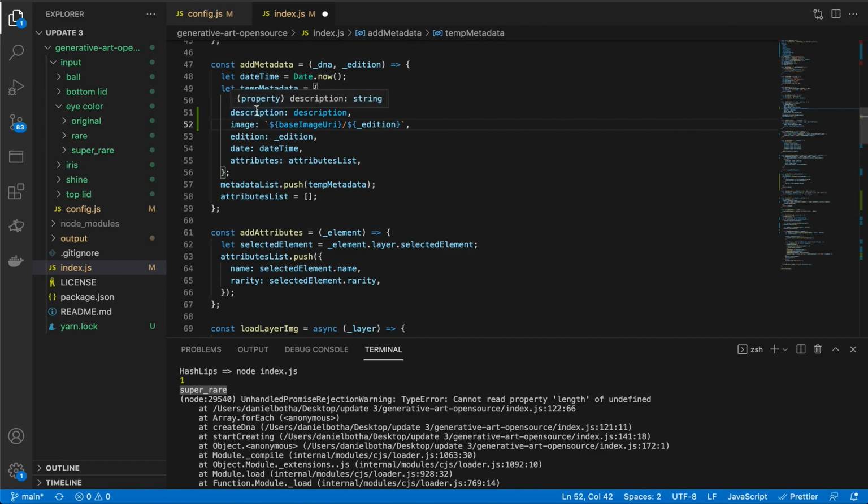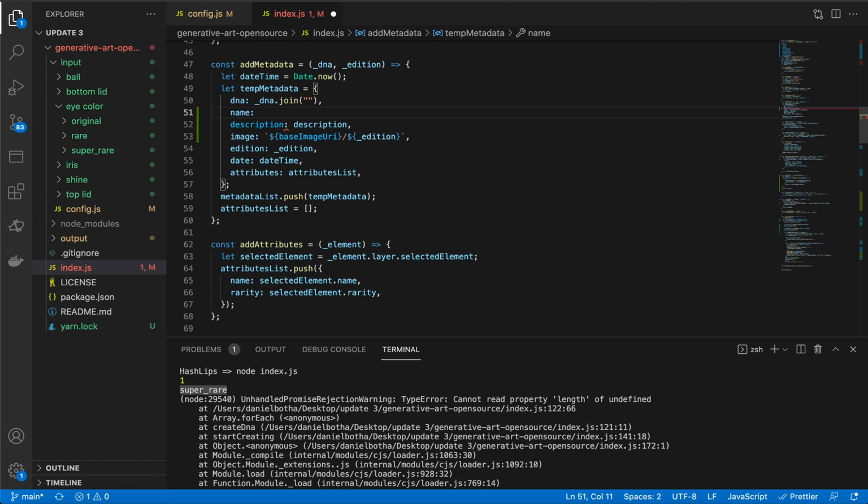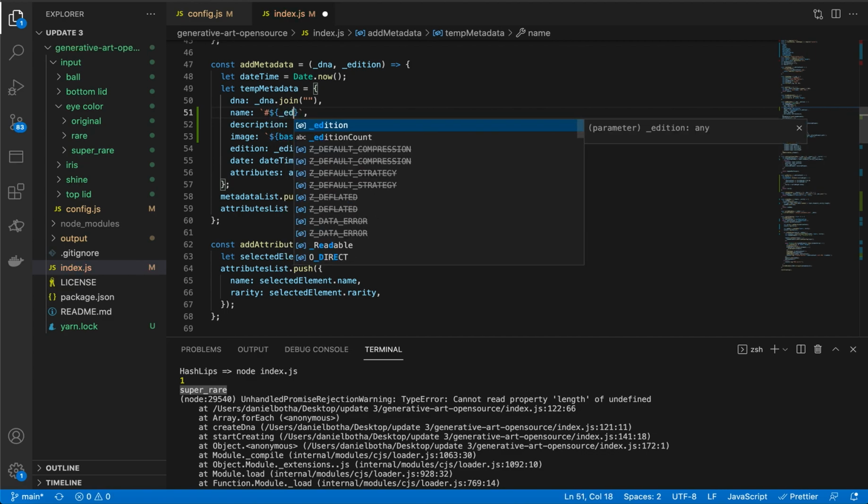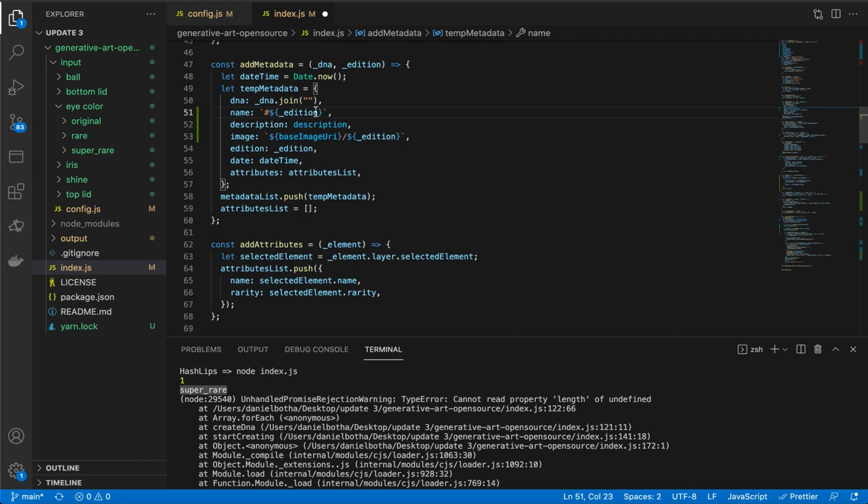And let's just think. So metadata of an NFT needs a name, a description, and an image. So we don't have the name yet, and that's something we can add at the top here. For name, we can keep it simple, and we can just do a hash. Well, let's do it like this. We can specify a hash in the front, and then we can just also simply put the image edition, right?